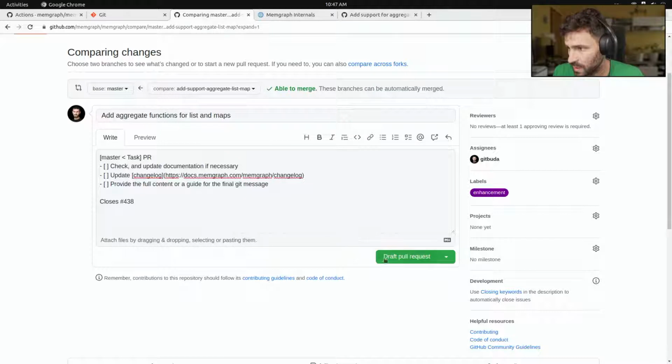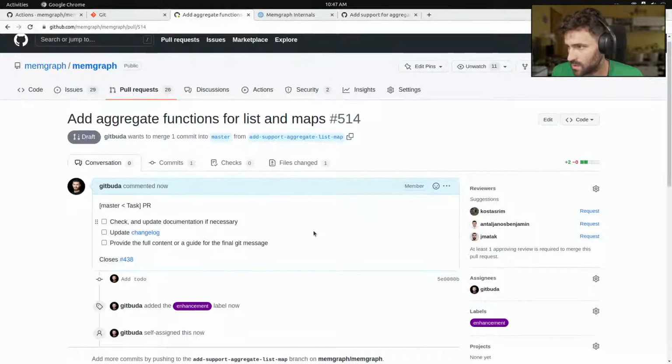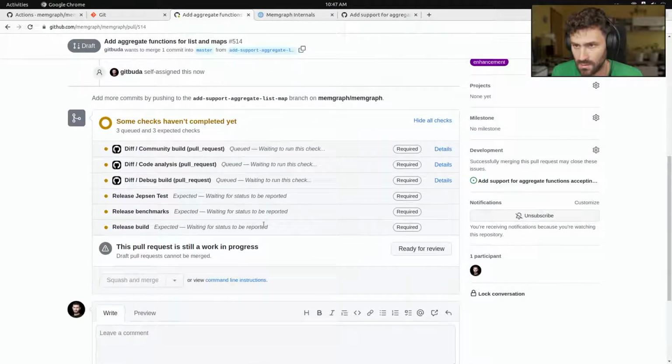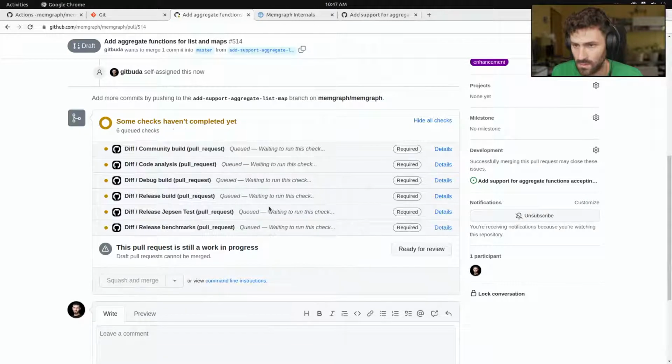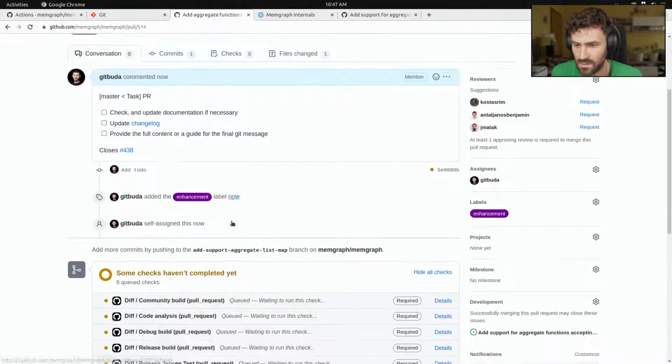by doing so. In this case, this is actually perfect for me because I don't plan to work on this now. I'll go back to the feature a bit later, but at the moment, I'll just create a draft pull request, which indicates my intention and tells what I want to do. Let me click here, draft pull request. That will create a pull request. So now my pull request is created.